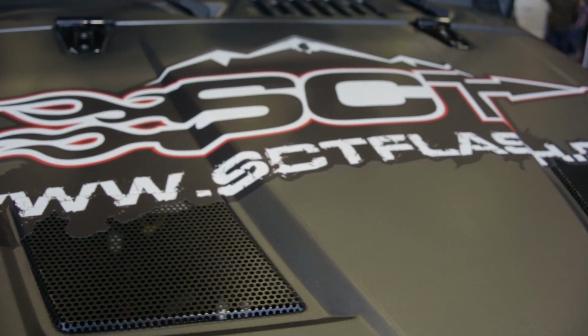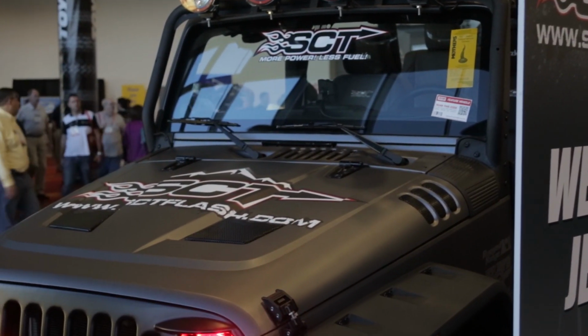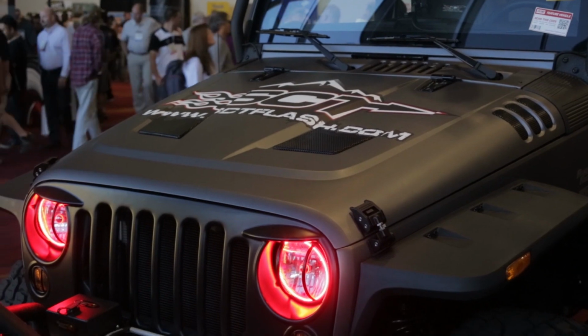We have a distinctive styling for it. And then also we have our performance hood that we came out with this year. It's been specifically designed to help extract heat that develops underneath the hood of the Jeeps when you're on trail rides. Because when you're on the trail, it idles a lot, and you need to get that heat out of the vehicle. Yeah, when you don't have air running through the radiator, you need a way to get that heat out of the engine compartment.